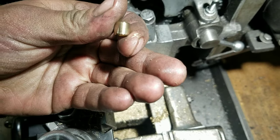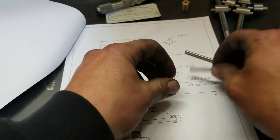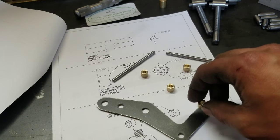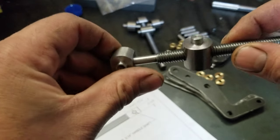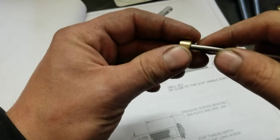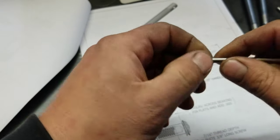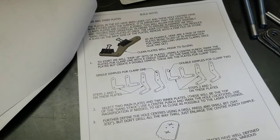There's one little keeper. Three to go. All right, guys, so dare I say, I think we are pretty much done with the turning. All these pieces fit together just great, actually. And these I'm considering brazing on. I'm gonna have to do a test before I tackle that. In any case, turning done.